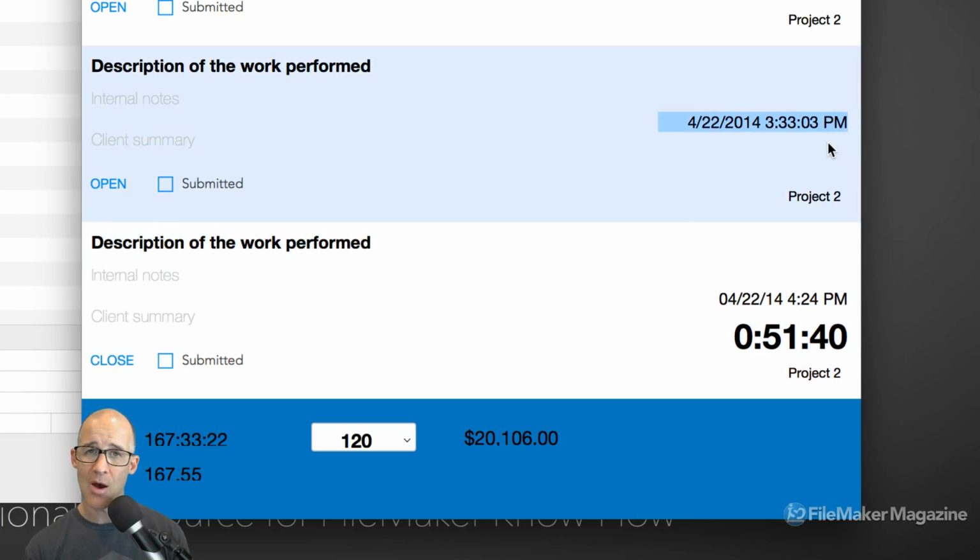Now, what this has allowed me to do from the standpoint of collecting this data is that I'm breaking the data down to its absolute smallest component. In this case, the absolute smallest component is just the timestamp. The timestamp alone of when something happens, and I don't care whether it's the start or the stop or a break or a pause in a break or whatever it is. All I have to know is that when I'm planning my data structure, I'm going to have to tie these together. And if I do that, I get the better advantage.